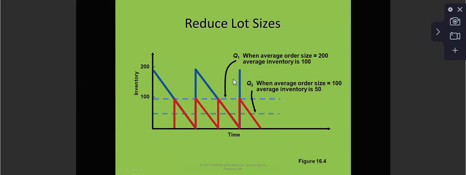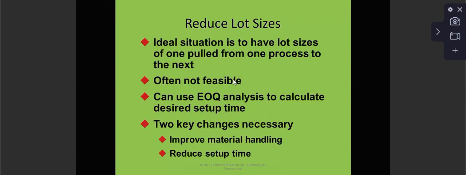So we reduce the quantity of inventory allocated on the production floor. We can use EOQ analysis to calculate the desired setup time, and two key changes are necessary: improve material handling and reduce the setup time.